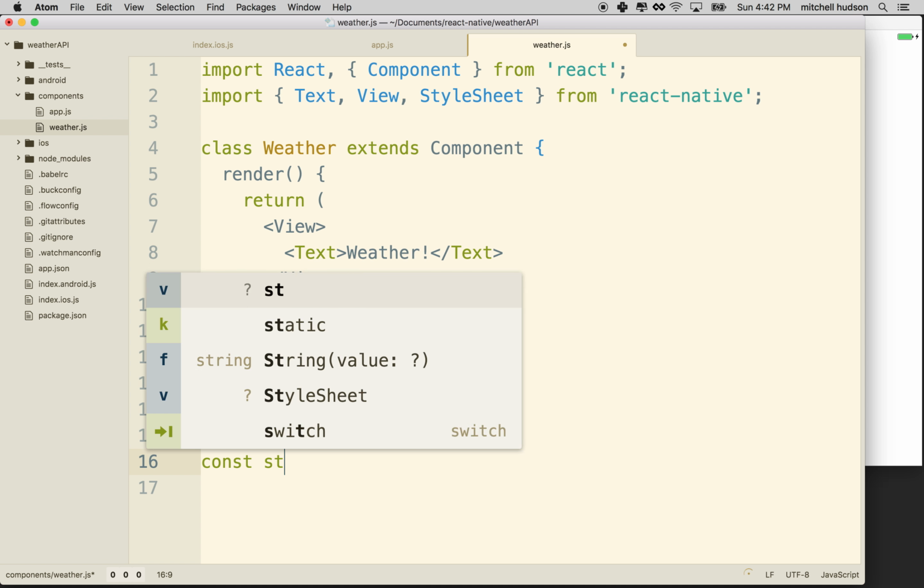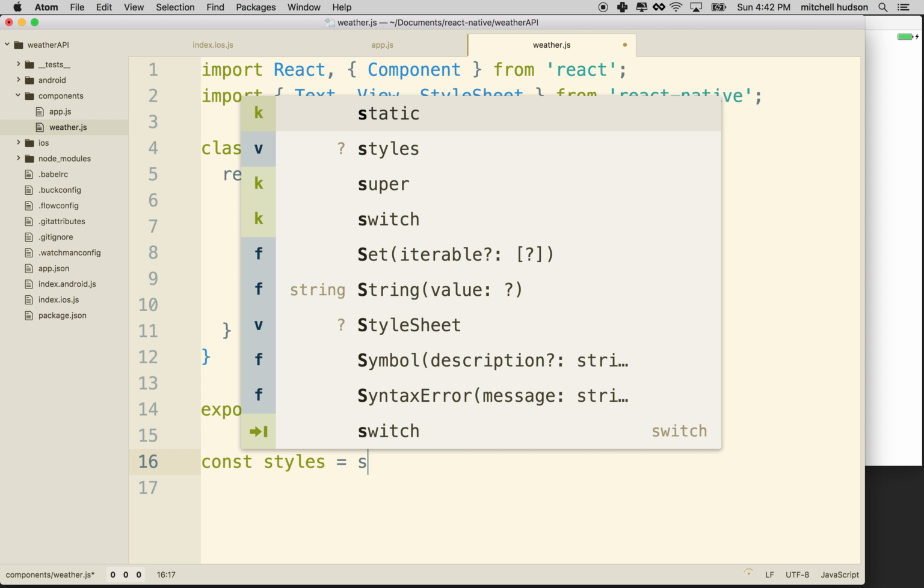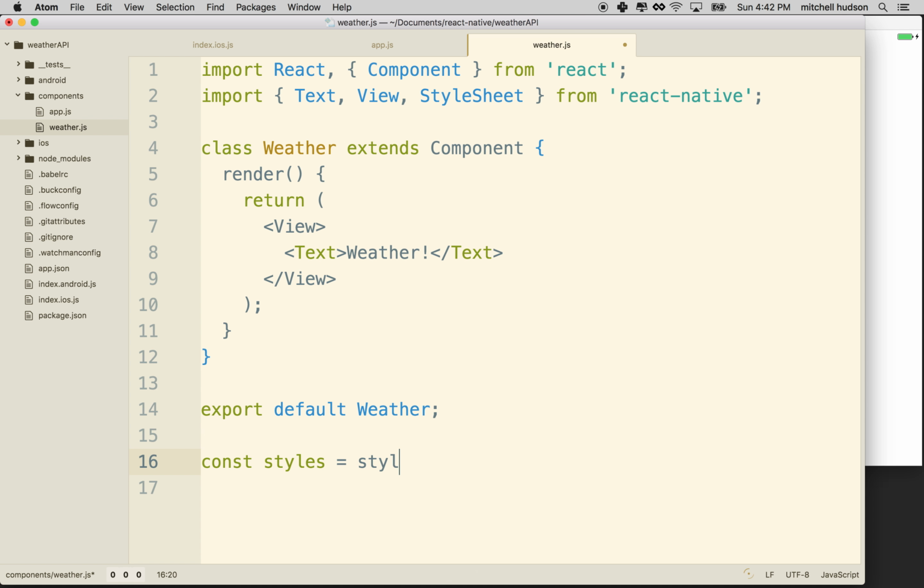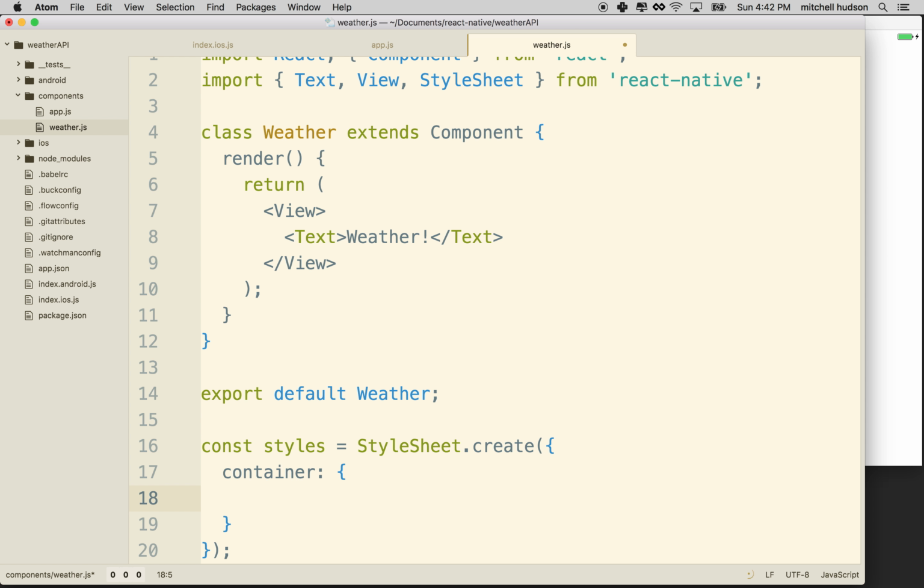Export, and then we probably need a style sheet. So we'll say styles equals StyleSheet.create. And there we go, right? So let's put some default styles on here. Maybe we need a style for our container, and we'll give it a flex of 1. Okay?